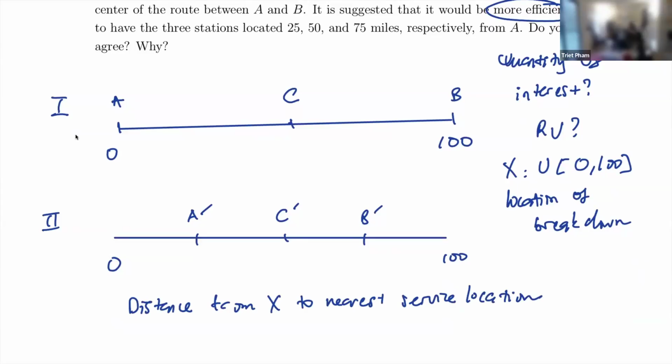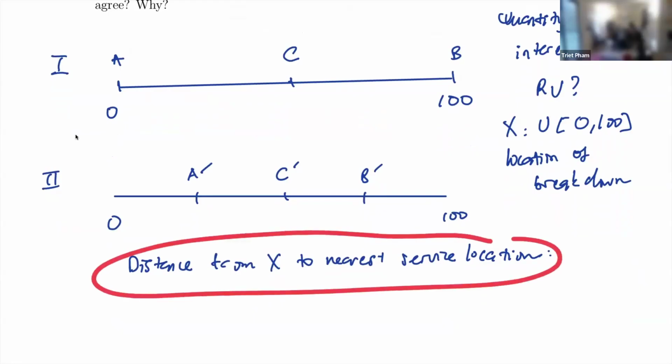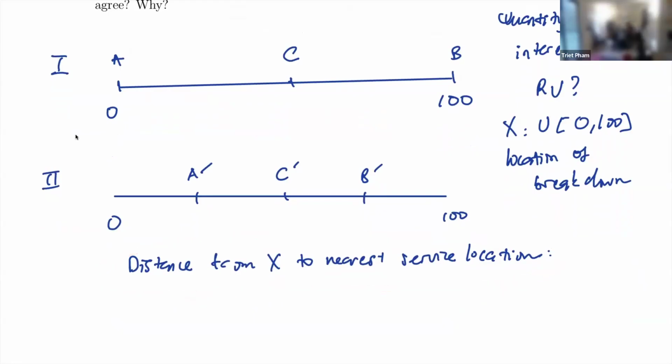Exactly. But now let us, well, you know what? Let's work with this. Let's look at this quantity. First of all, let's just put a handle on this. What kind of quantity is this? Is it a number, a numerical value, or is it a random variable? Is it a fixed number? That's what I'm trying to say. Is it a fixed constant, or is it a random variable? No, it's a random variable. Good. Of course, it's random. So let's call it D, and let's call D1 the one under plan one.